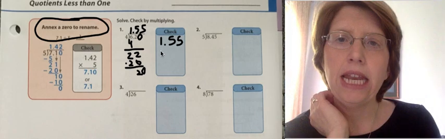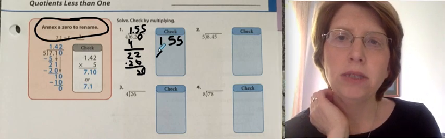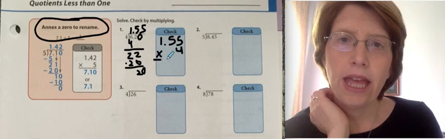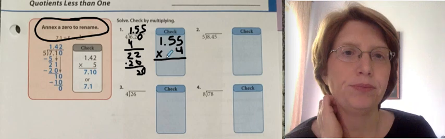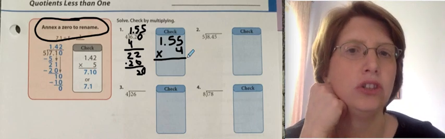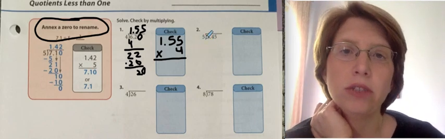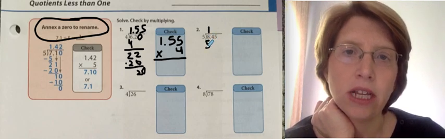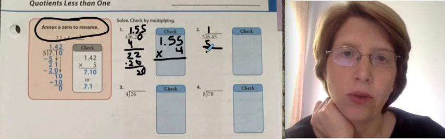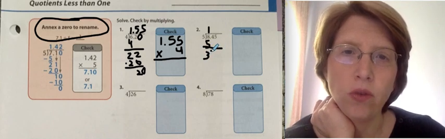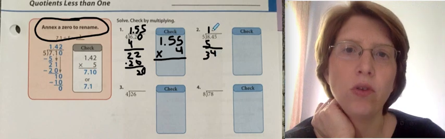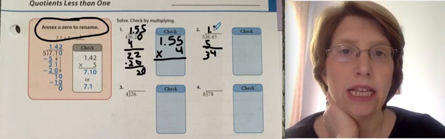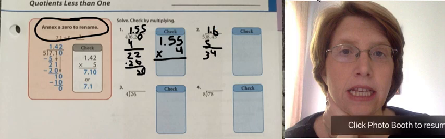So you would take that and multiply it times 4. And that's how you would check. Okay, so go ahead and do that and make sure you check it. Now, let's try this one. 5 goes into 8 once. I put the 5 there. I get a 3. I bring down the 4. 5 goes into 34. I put my decimal there. 5 goes into 34 6 times.